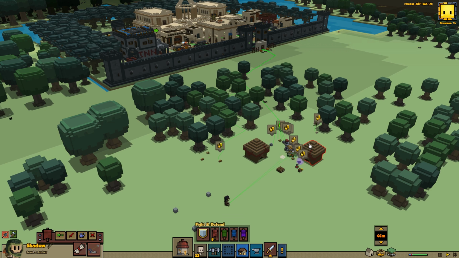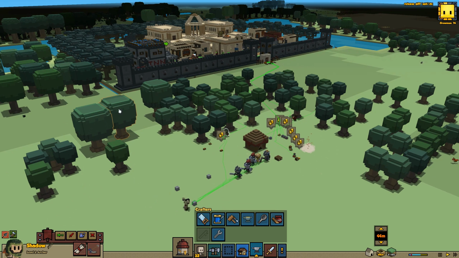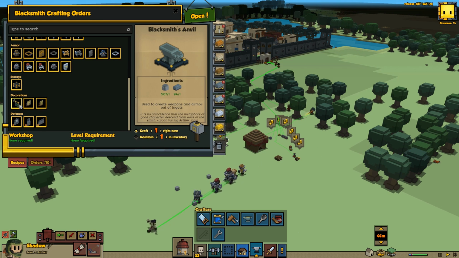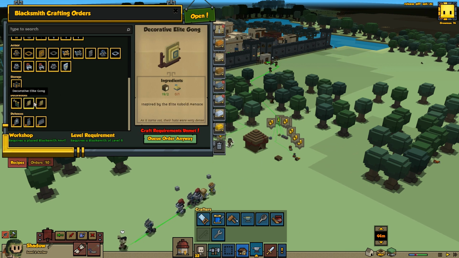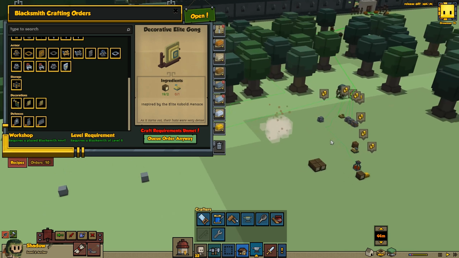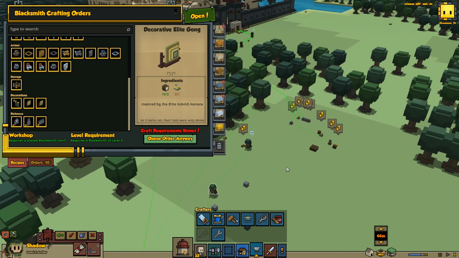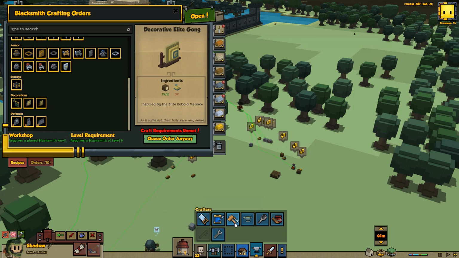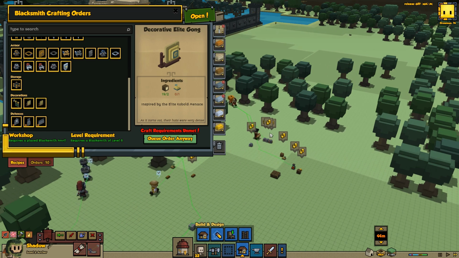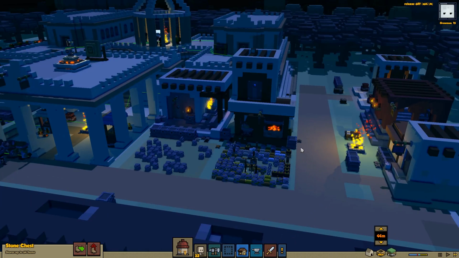So there is one more thing that we have to build. Let's just see what we need to build that. Maybe we can build it right away and then we move on to the next level, I guess. Elite gong. Elite kobold hat. So the elite kobold hat is right here. Let's get a chest out here. We'll go speed 3. Maybe we can do this in time. I hope. Let's hope. Yeah, okay, he's bringing it in right now. Perfect. Let's build this thing right now.